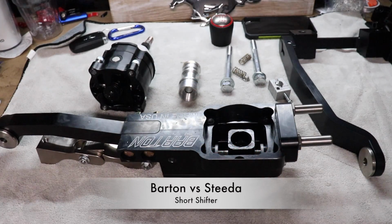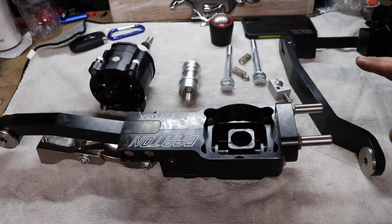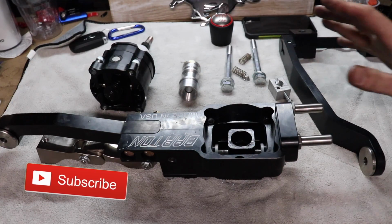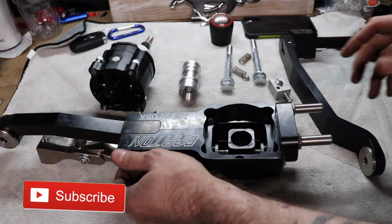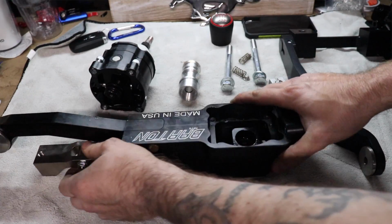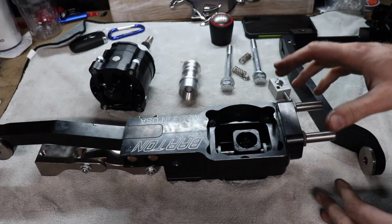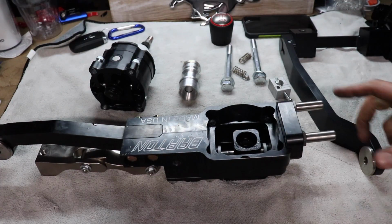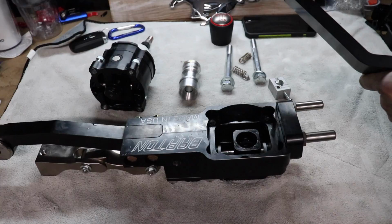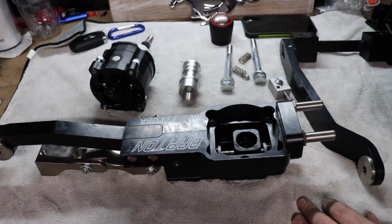All right, guys. So this is the Barton. We're gonna directly compare this with the new, just released 2018 Steeda Triax race shifter. Okay, so this is pretty much everything that comes with the Barton. So you have the shifter itself. This will rotate freely if you choose to body mount this transmission. If you do not, then you could, of course, tie this into the transmission itself, which is great.